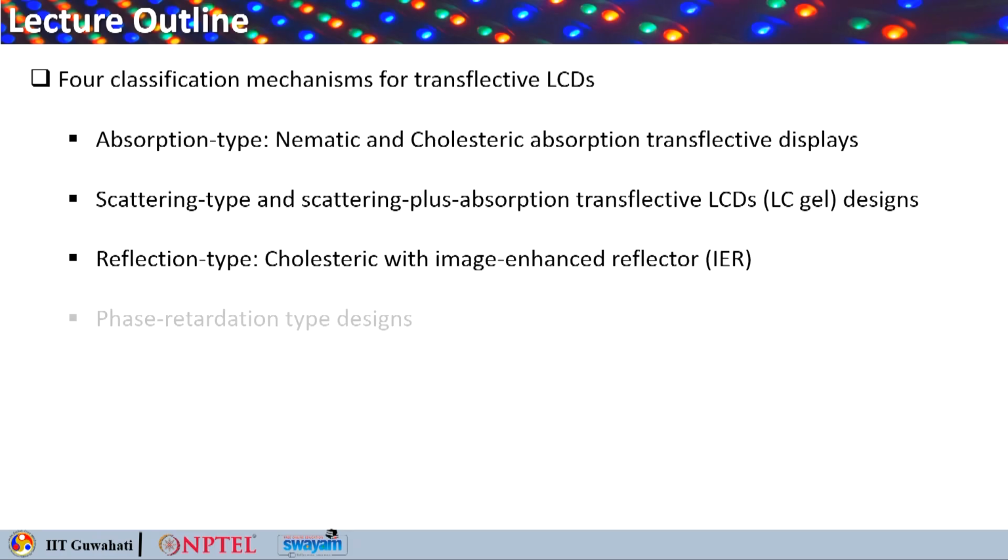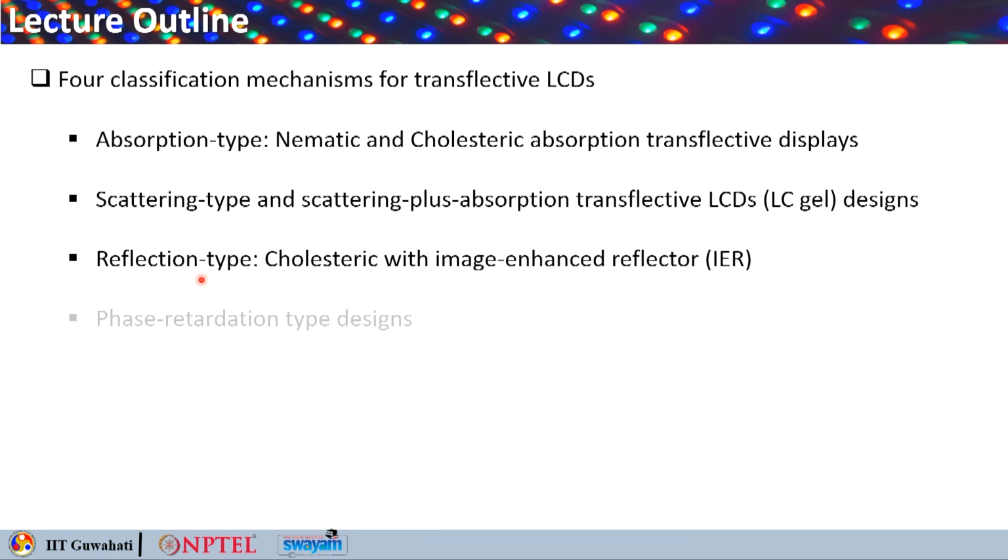Here is the lecture outline. We'll have 4 classifications of mechanism for these transreflective LCDs. The first one is absorption type, where we'll discuss the nematic and the cholesteric absorption transreflective displays. Then we'll look into the scattering type, and scattering plus absorption kind of transreflective LCDs or LC gel designs.